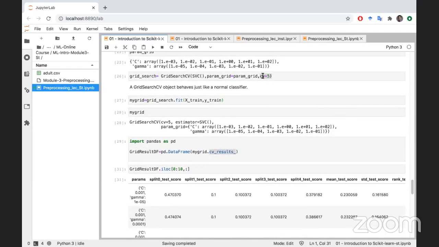So for each hyperparameter combination, I already created 5 models. Each model has a validation score and a train score. So this mean test score is the average of validation scores for 5 models for each hyperparameter value combination.